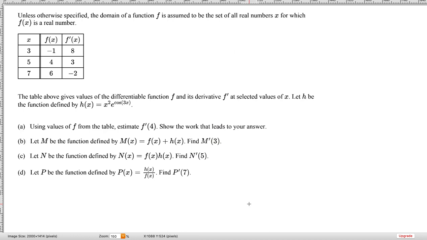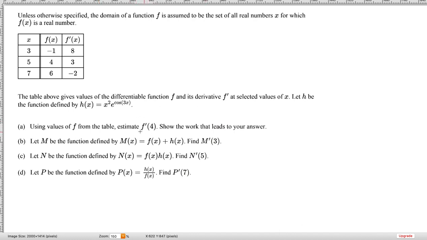to go through the rules of differentiation, really understanding the concept behind differentiation and the rules of differentiation. So here we have where they give you some function f and a table of values for this function. Now the first thing that it asks you is for an estimate of f prime of 4.